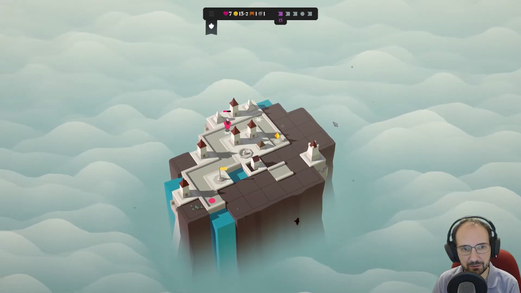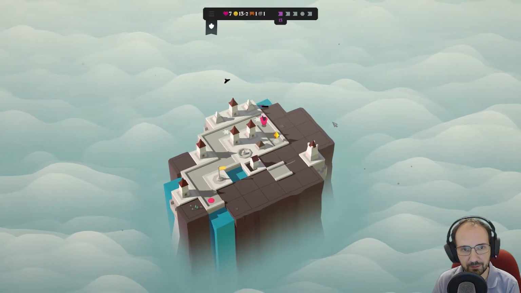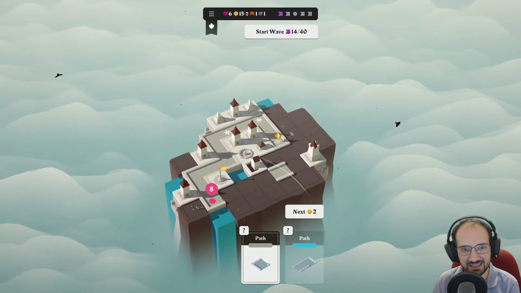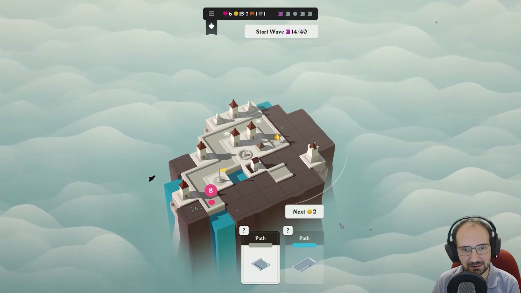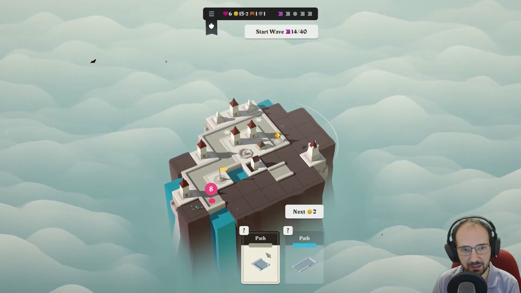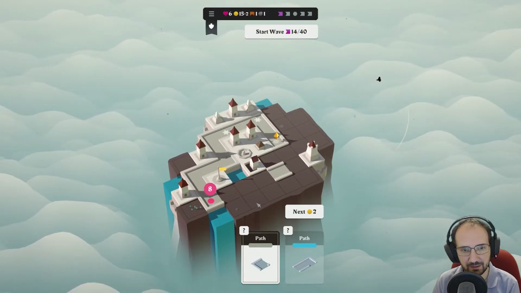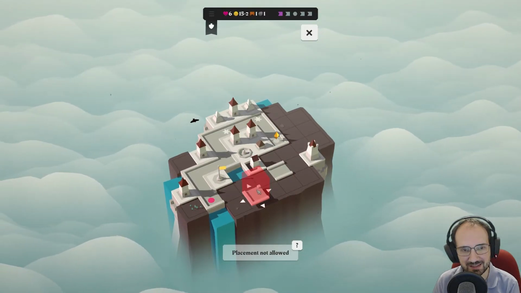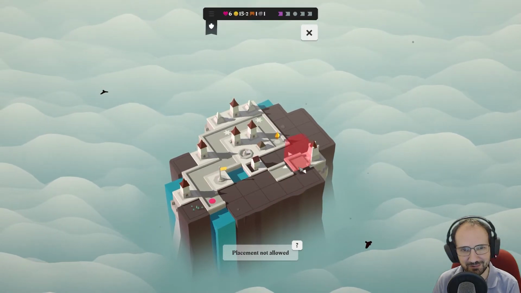God, big dude. Definitely need another tower down here. So brutal. Okay, that's gonna be 2 straight. So, not being able to position things on their own is also fairly brutal.